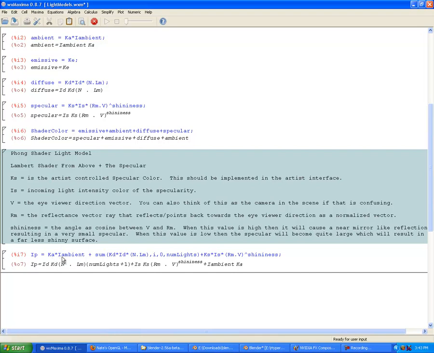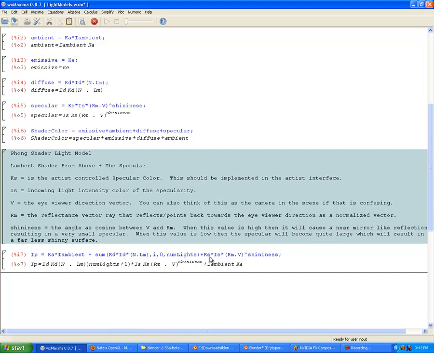IA is going to be our value for our overall contribution of light, plus the summation of KD times ID times N dot LM for all number of lights, plus the specular here of KS times IS, where KS is our specular artist controlled, IS is our incoming light intensity color specularity. Same thing here with ID too. ID is your incoming diffuse light contribution here, and then our KD is our artist controlled diffuse one. Don't forget L is going back to the light here, and N is your normal.